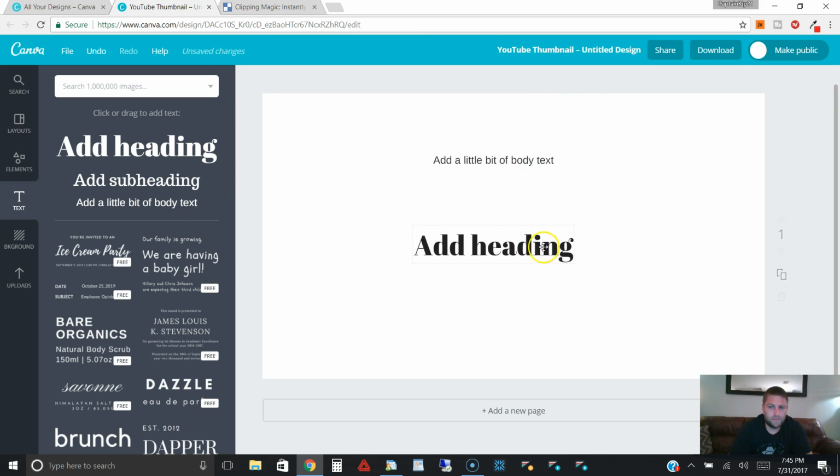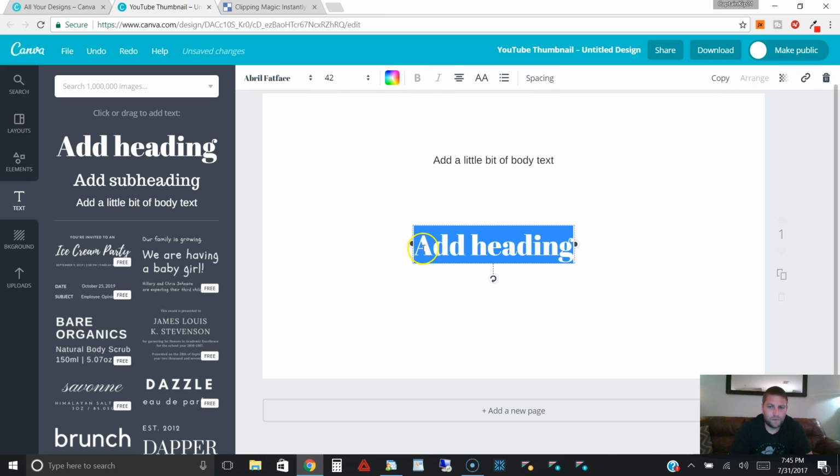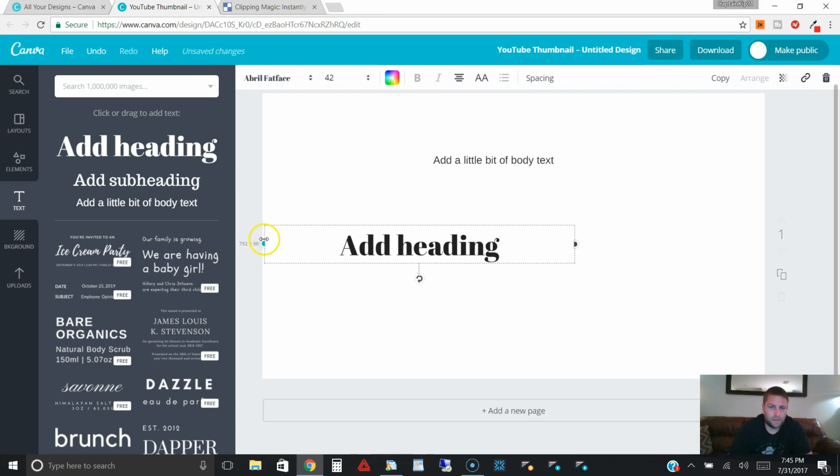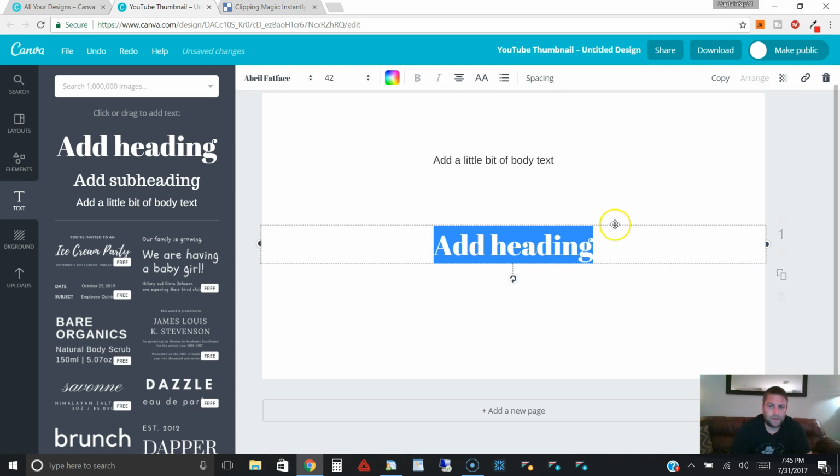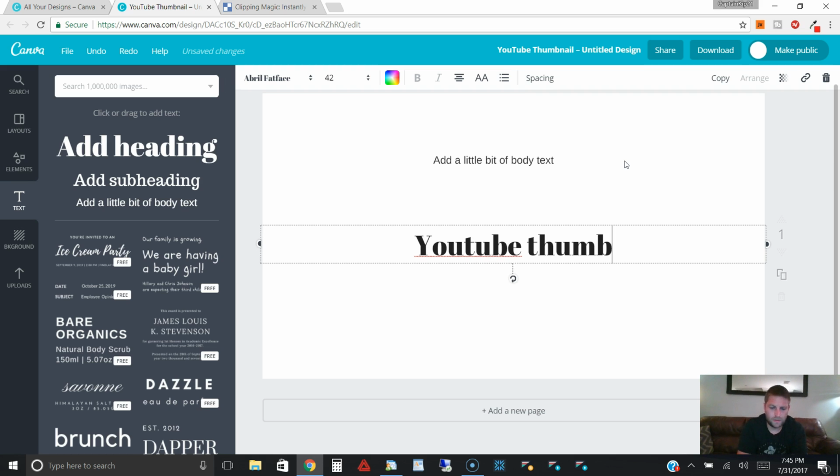You can move it all around. If you want it to use up the whole area, you just extend it out. It gives you a lot of options. You can just play around with it and get used to it. But let's just say, I can change the text to anything I want.